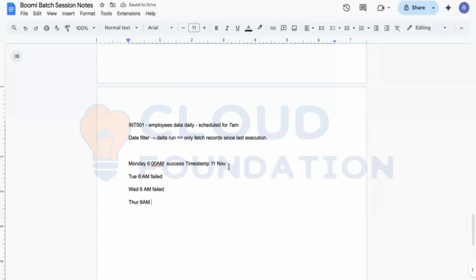It will pick up all the data from this timestamp, 11th November. It will not just be restricted to fetching the data from Wednesday, because that would be wrong. It will pick up everything after your Monday 6 am run, whatever changes came in between the last 3 days.